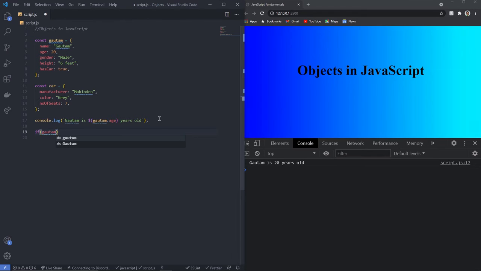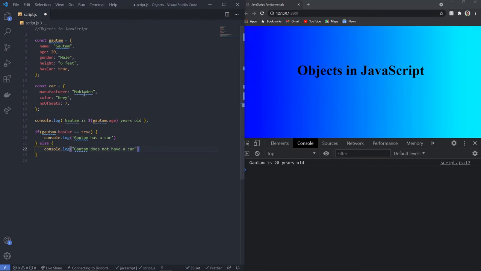If Gautam.hasCar is equal to true, I'll open a pair of curly braces and console.log this statement, Gautam has a car. Else, if Gautam.hasCar is false, I will log to the console that Gautam does not have a car.